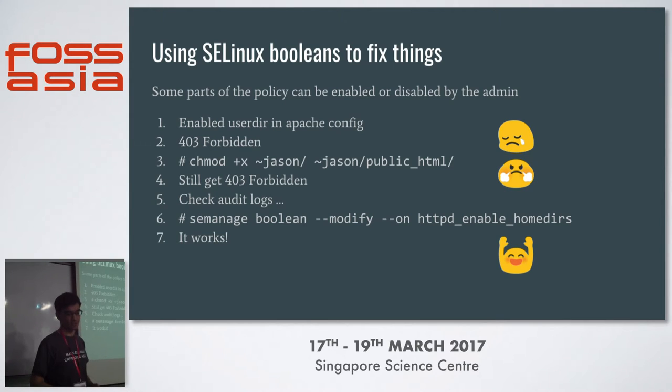So let's say you go and you turn on user dirs in Apache. You make your website and it doesn't work. Awesome. Why? Oh, okay. I screwed up the permissions on the directory, so Apache couldn't access it. Okay, so you chmod it, and now Apache should be able to read it, but oh, okay, it still can't do it. Now if you check the audit logs, you'll see that httpd is trying to access the user directories, and audit2allow, a tool I'll show you later, will take all the audit entries and show you what the rules would be, and it will also let you know, oh, this thing can be changed by a tunable. So if you turn on httpd_enable_homedirs, it allows httpd to access home dirs, which does what it sounds like, and it's awesome, and it works. So fixing problems is not that hard. Usually you just have to poke around a little bit and you'll get it working.